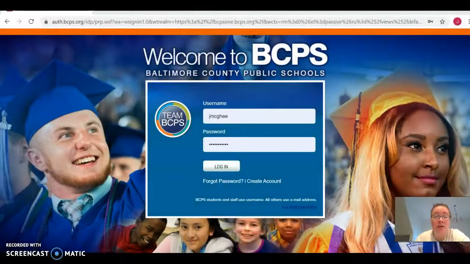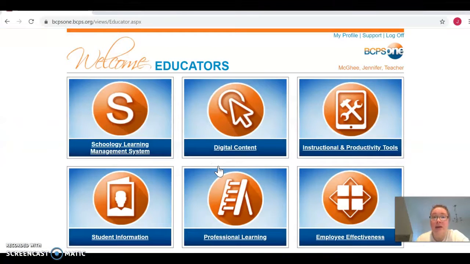So you'll see here that when you sign on to BCPS1, you have to put your username and your password in. Mine's already saved, so I'm just going to go ahead and hit log in. Then your page looks a little bit different than mine, but you have these three tabs up here.